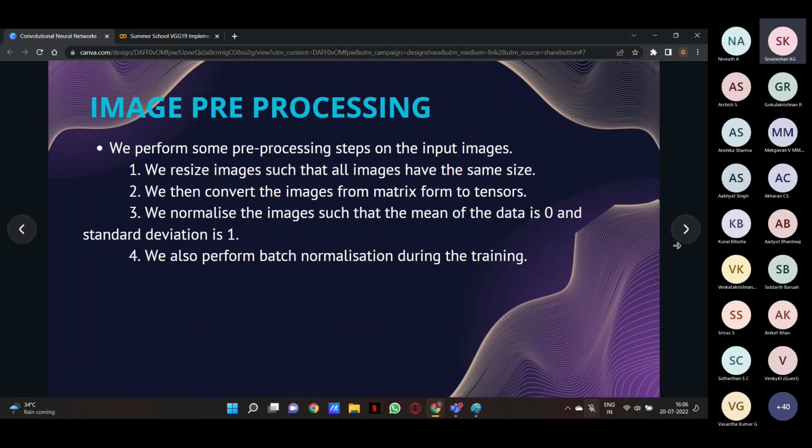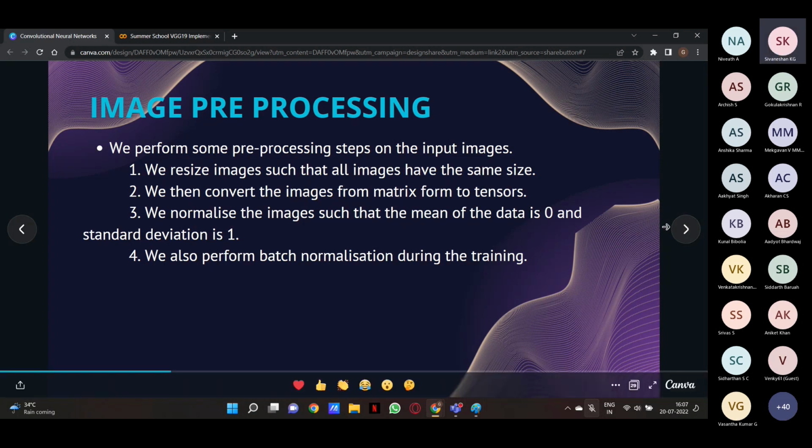Yeah, so first, before we feed any image into our model, we perform some certain tasks. First, our images might be of different sizes, so we resize all the images so that they have the same size. Then we convert images to tensors. We'll see how that is done in our implementation. And then we normalize our data. Why we normalize our data is because unless you normalize it, certain features might have too big of a value, so they might overpower the model in some sense. And also normalizing the data makes the training process much faster.